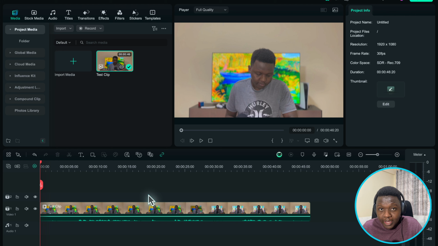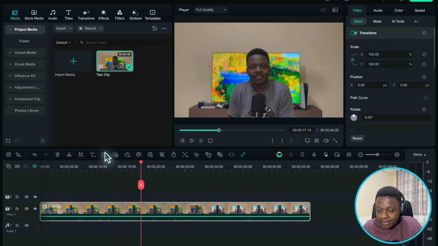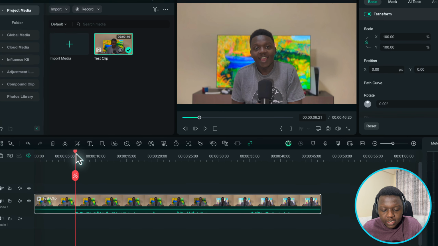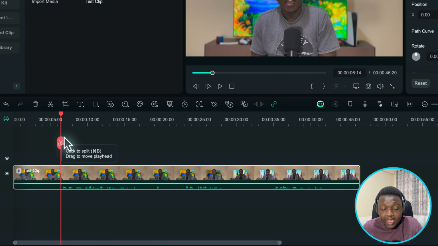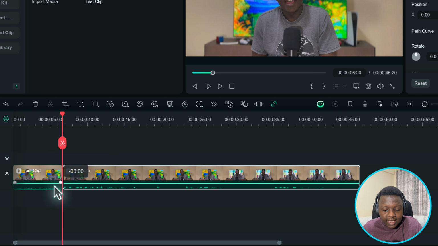Another way to make our edits is to cut. With our video, I've loaded our original video onto the timeline, just like it is over here. When we want to make cuts, or rather trim, there are a couple of ways we can go about it. When we look at the playhead, it has some scissors in the middle. You use this to split the clip. When I go to just where the audio starts and I click this, it splits the clip into two.